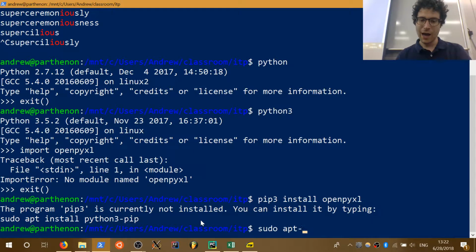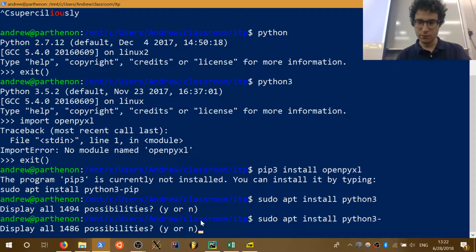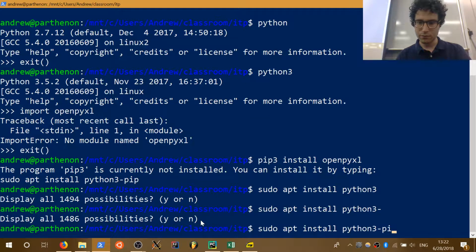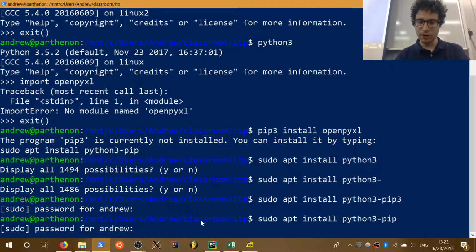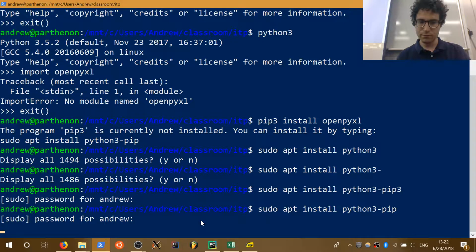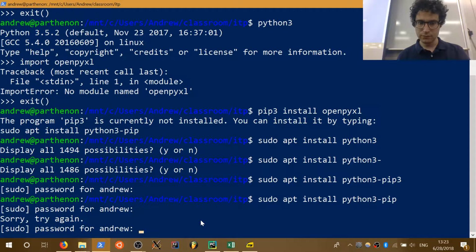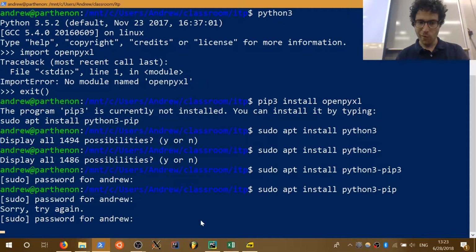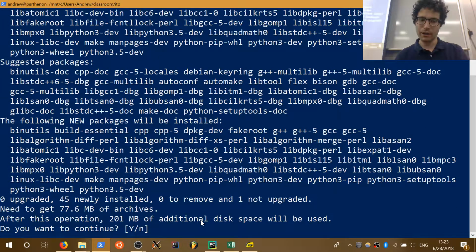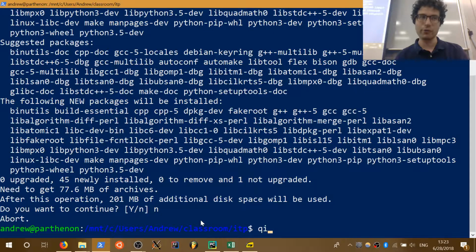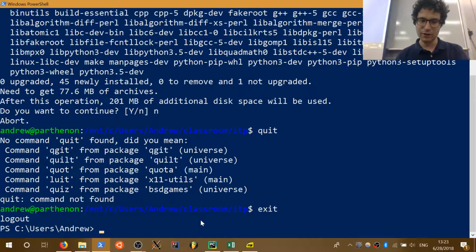So I'll download pip, or fail to type in my password, and let's pretend I do that, and then I'm going to quit out of bash.